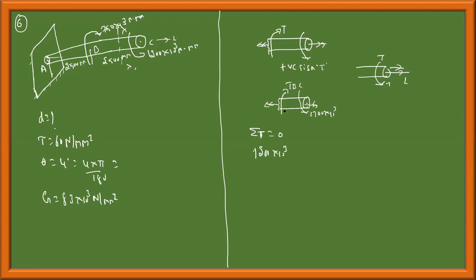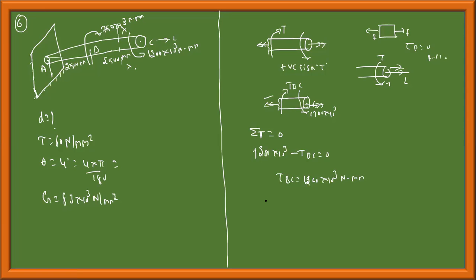I always assume that, for example, if you take a body like this, if force F is acting on the right hand side, there will also be a reaction force acting on the left hand side. Summation of force is equal to 0, in the sense plus F minus F is equal to 0. In my convention, if the thumb points in this sense, that is positive. Whereas when you take torque BC, it is pointing in this direction, therefore minus TBC is equal to 0, or TBC is equal to 1200 into 10 power 3 Newton mm.